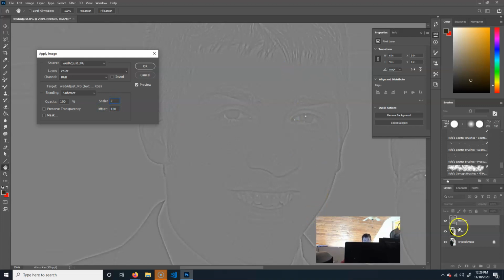What that's going to do is look at this layer in comparison to this layer, and make the difference between the original image and this blurry image. All that's going to be left is basically the textured part. Now, you might wonder how I got 2 and 128. I don't know, I just found those numbers. I followed a tutorial just like you're doing, and those are the numbers to use. Someone smarter than me came up with them. So you do that, and it should look kind of gray like this, and you'll hit OK.